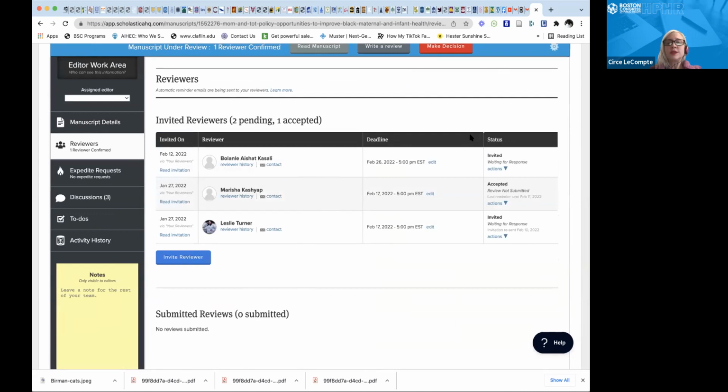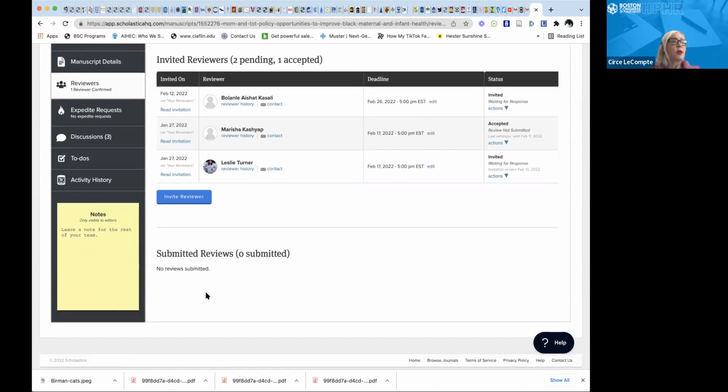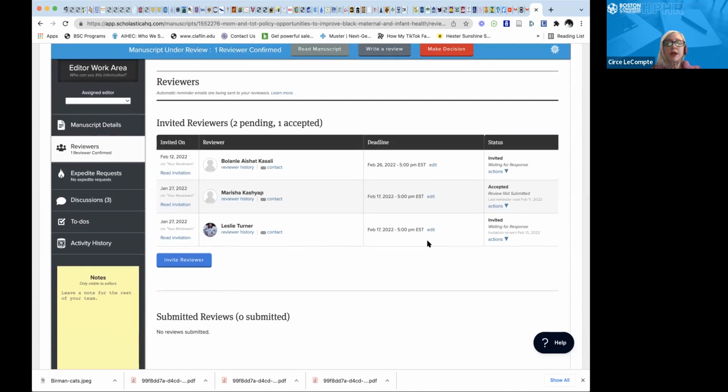And you can go in and see the status of the review right here to the right when you go back to the dashboard. You can see here that we've had 2 people who are invited, and they have not done anything with the invitation whatsoever. You can also see that this person has accepted that, yes, I'm going to review the article. However, they haven't completed the review yet. Once the person does accept and complete the review, you will see it listed under here, and you'll be able to go in and click and read the review that they've written. And we can look at an example of that in just a moment.